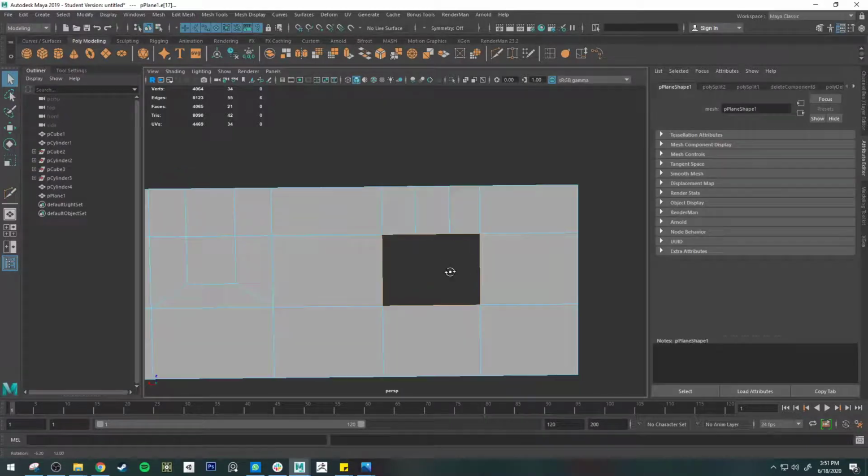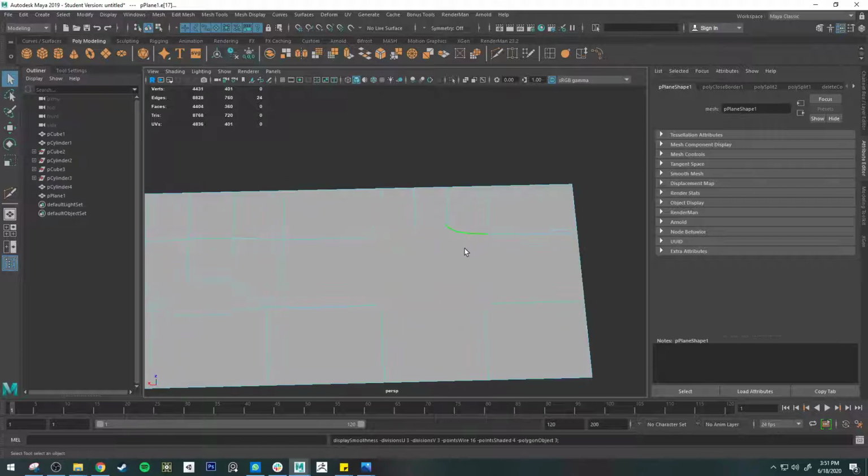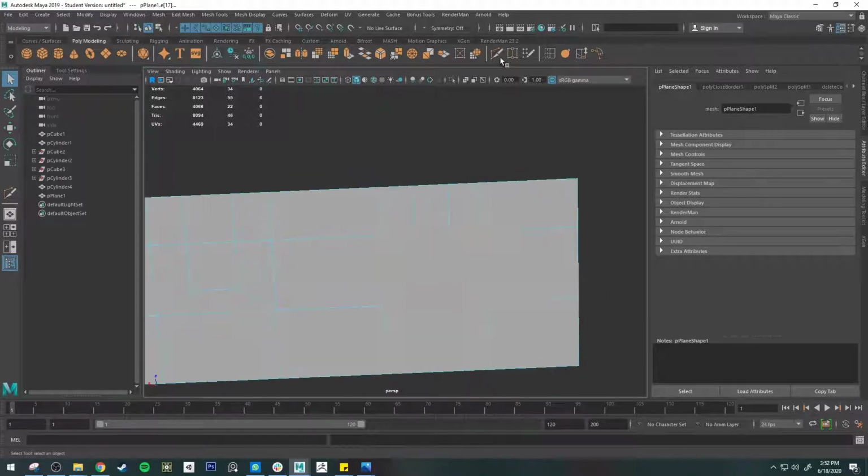Sometimes, if I want to use a multi-cut to plan it out and cut it out, I'll just fill in a hole that's not really ready to be filled in, right? It's an n-gon. If I look at this smooth shaded, I have 1, 2, 3, 4, 5, 6 polygons, so it's not good. But I like to have a surface to cut on sometimes.